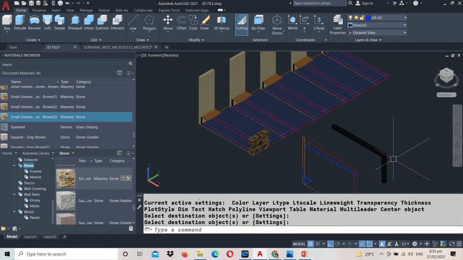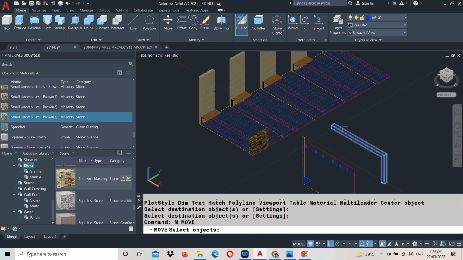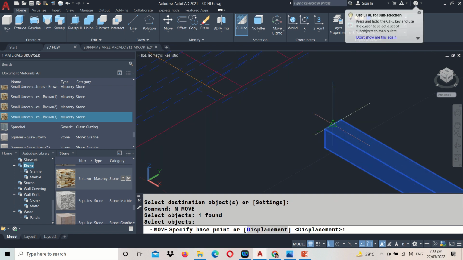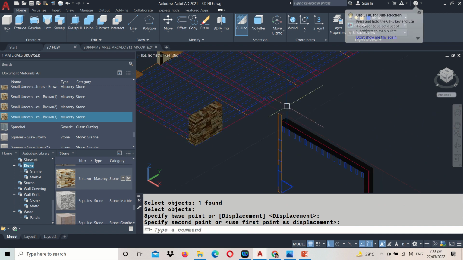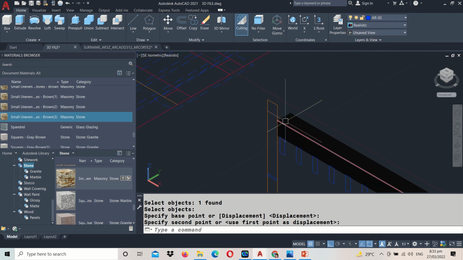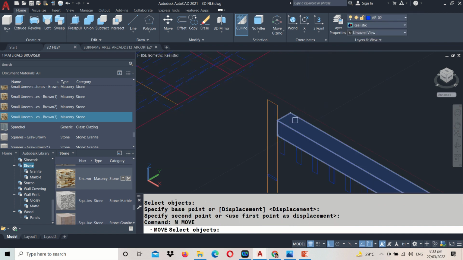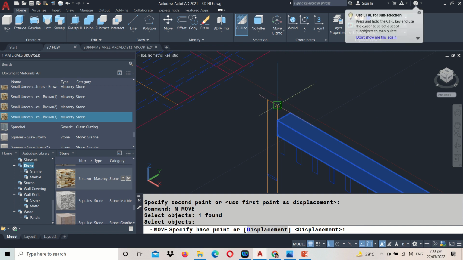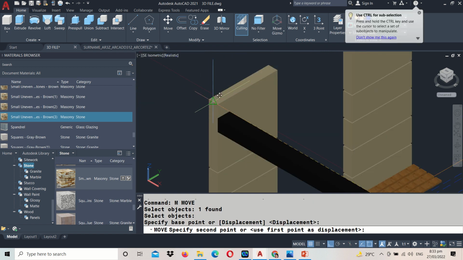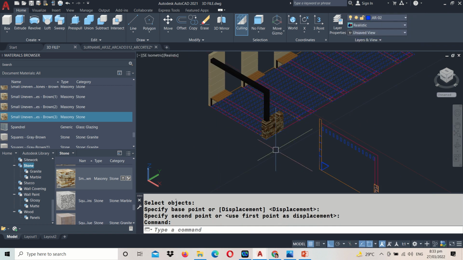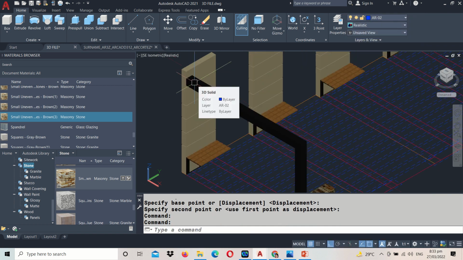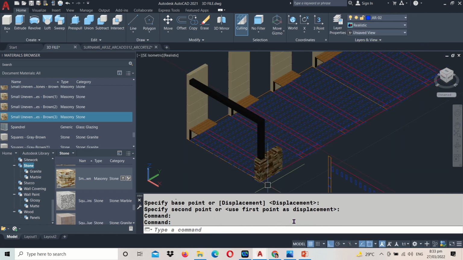Okay, and then I'll be moving this one. Select, enter. I'll be picking it here papunta dito. Pag na-move ko na siya doon, I'll be moving it again. Enter, select this, enter. I'll pick this endpoint here, papunta dito. I find it safe. Instead na nag-a-assume tayo kasi may chances, minsan iba yung nakiklik natin, pwedeng magliparan sila. So that's the technique that I use every now and then.